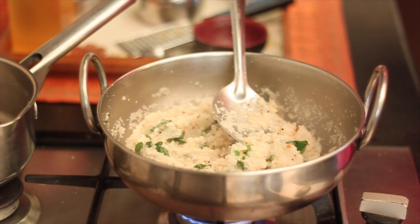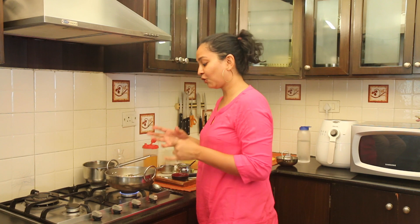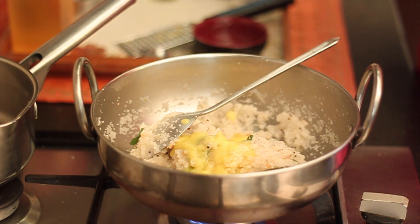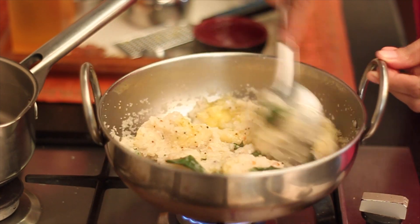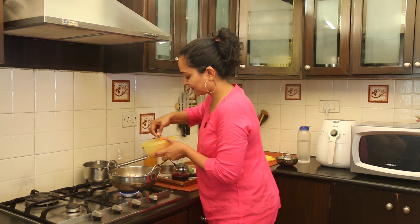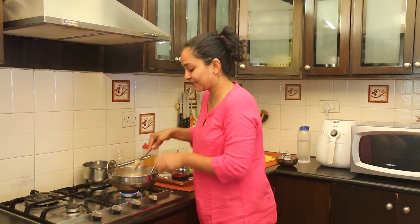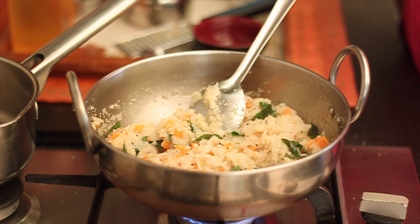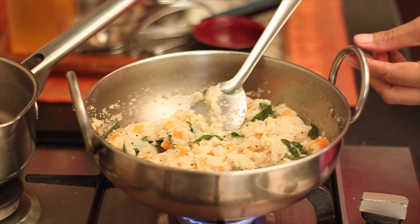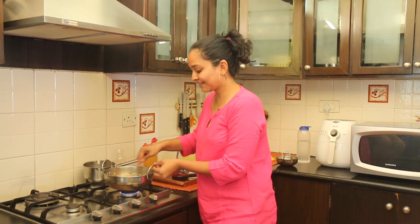After about 3 to 4 minutes, notice that the Upma has thickened a little bit, but it looks a little dry. It needs a little bit of ghee or more oil. So at this stage, I am going to add in ghee because it adds great flavour to the Upma. Stir the ghee in. We will add in the steamed vegetables — I had already cooked some carrots earlier, so I am adding the carrots. You can also add beans or cauliflower. I like to steam them previously and keep them, because the nutrition remains in the vegetable and it doesn't get overcooked. And the last and most important ingredient is the juice from the lemon — we will squeeze it in. Stir to combine all the ingredients well, and the Upma is now ready to be served along with Kesari Bath.